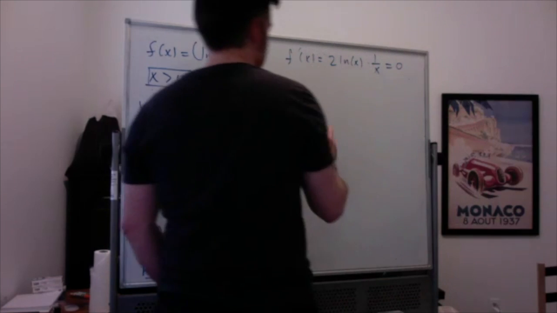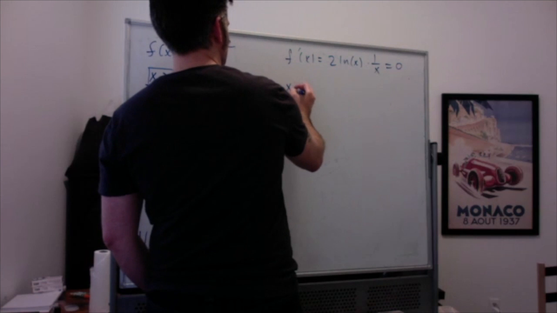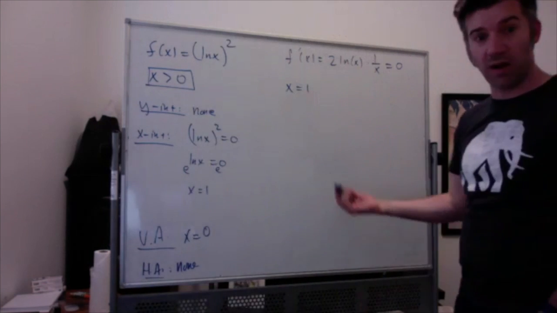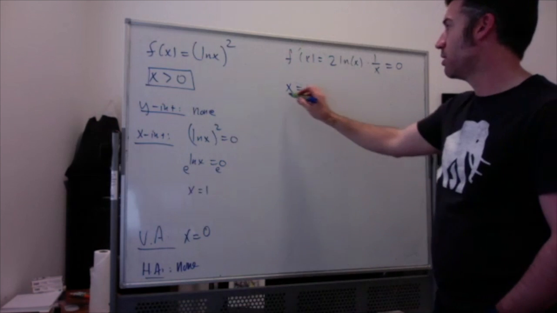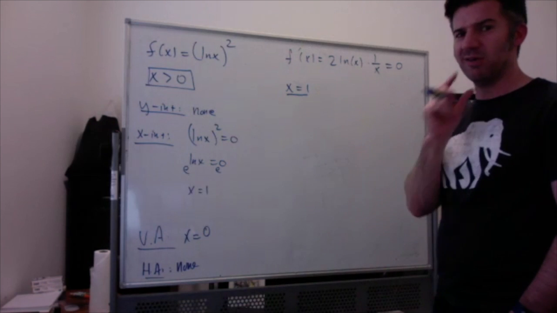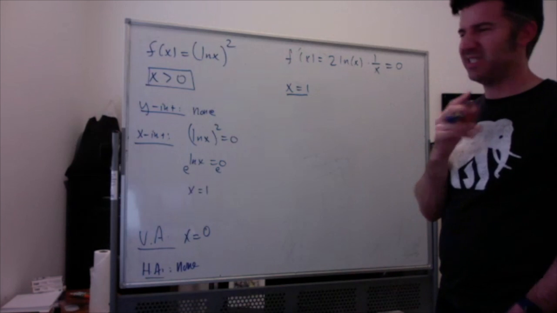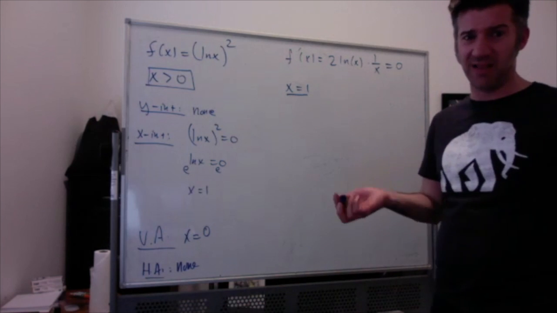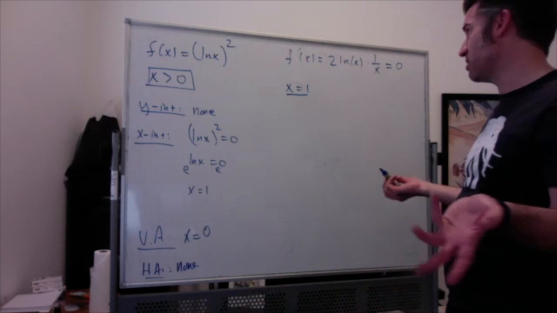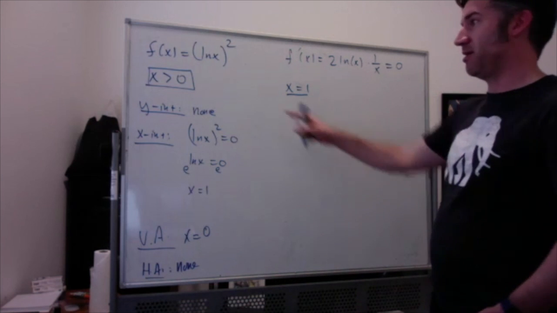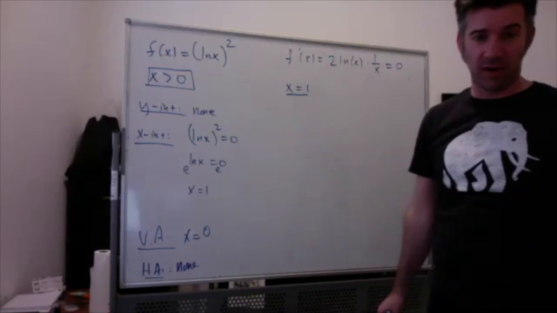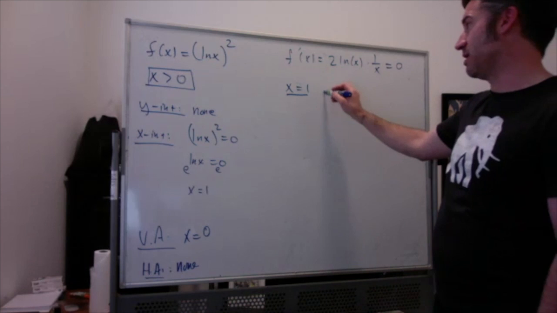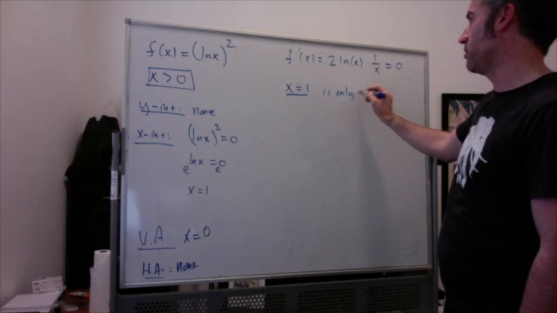I'm going to set that equal to 0. And let's see, I get that, well, again, I get x equal to 1, right? Because I know that natural log of 1 is 0. How about x equal to 0? It's iffy. You could maybe include it, but the problem is it's kind of the end of your interval. 0 is kind of the end of our domain. So I would really say this is the only critical value.